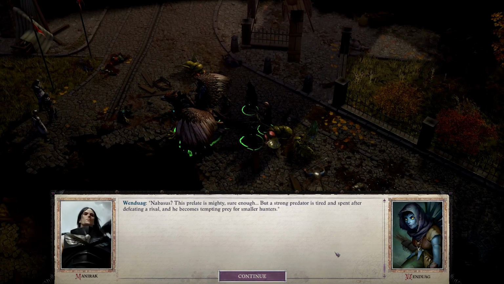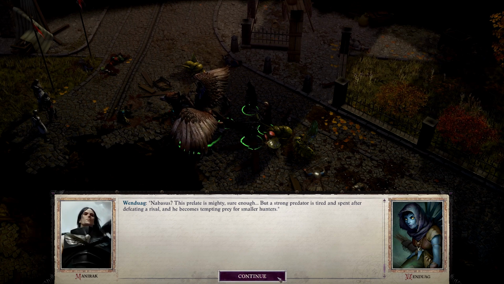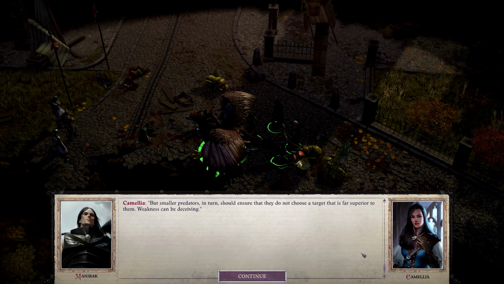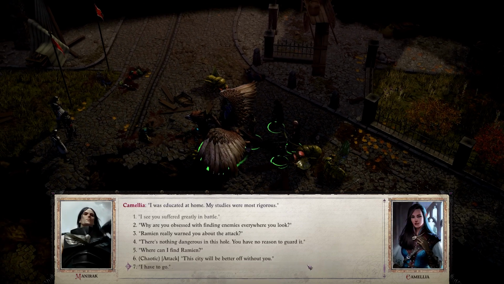Nabasu. This prelate is mighty, sure enough, but a strong predator is tired and spent after defeating a rival, and he becomes tempting prey for smaller hunters. But smaller predators, in turn, should ensure that they do not choose a target that is far superior to them. Weakness can be deceiving. What would a city girl know about wild predators? I was educated at home. My studies were most rigorous.